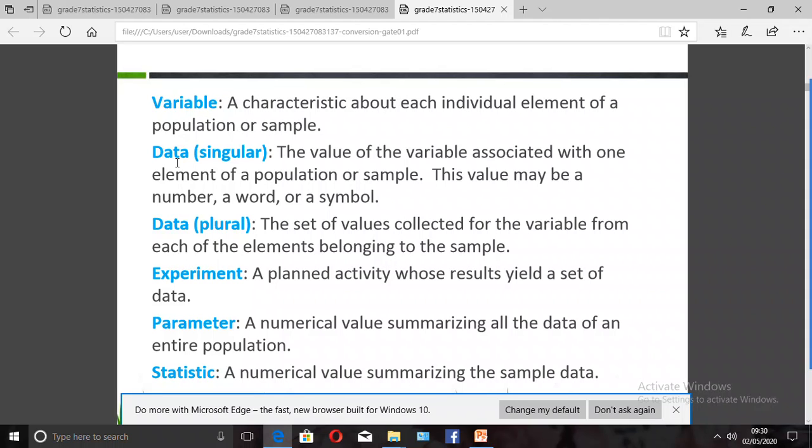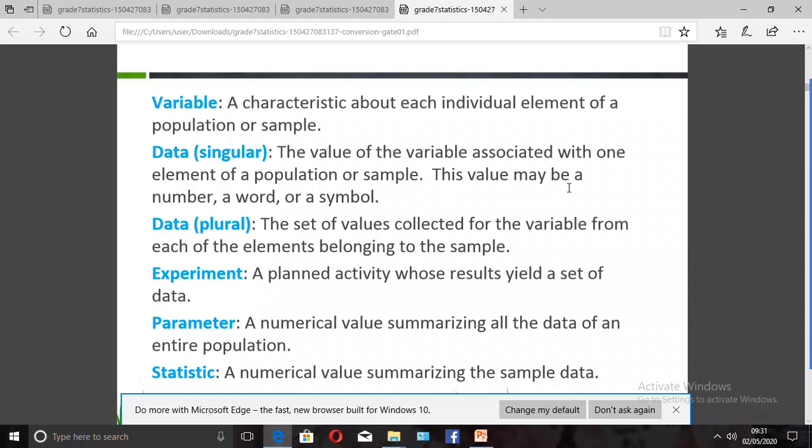Then another term there is data. Your data that you want to work with. We have two there that you can see. As you can see, this is the singular and this is the plural, because in mathematics, the plural of data is also called data. So I'll just explain the singular for us. That says the value of the variable associated with one element of a population or sample.